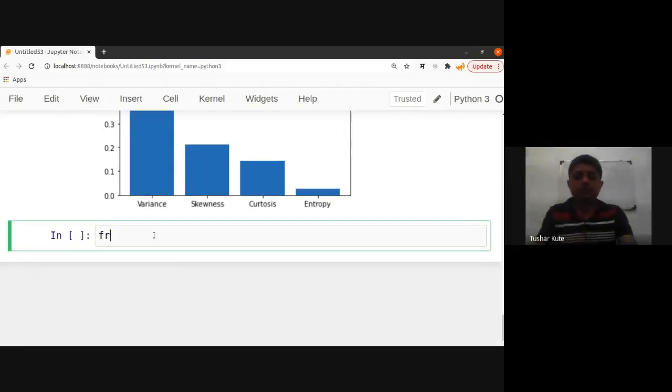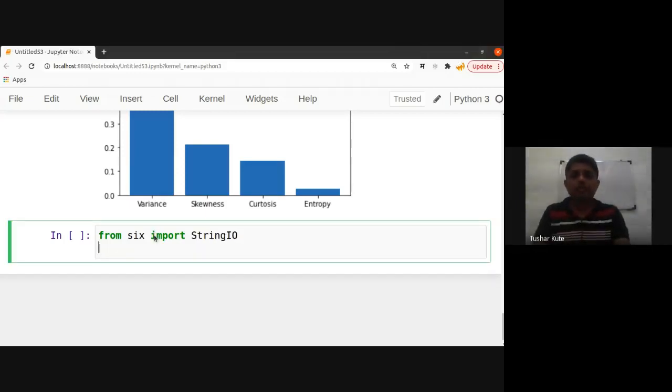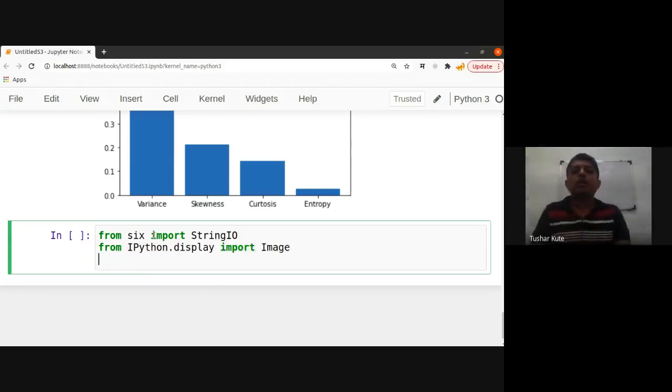Yes, let's have a plot. Okay, so from six, there's a concept called StringIO that I am importing. Image we require, then export_graphviz is also required.